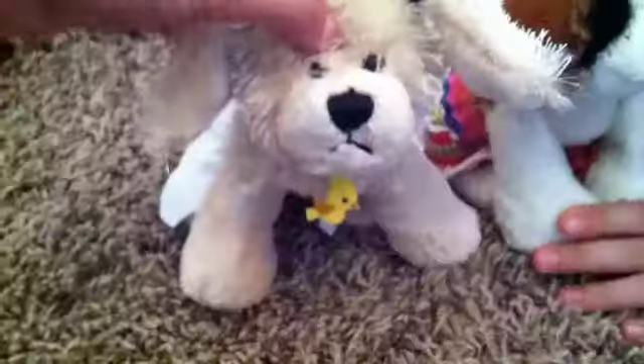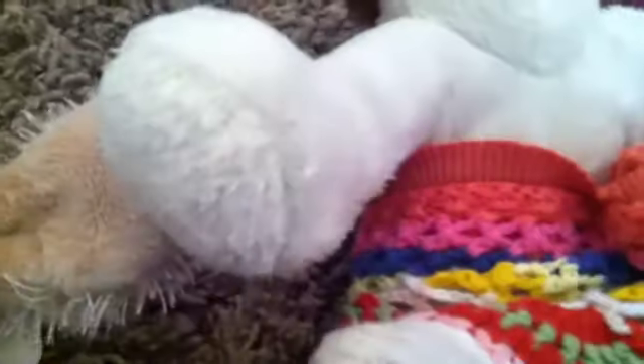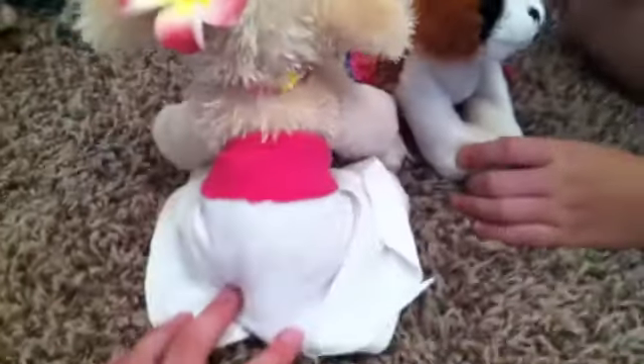So the first ones that we did were Grace and Summer. What we did for their dresses — well, skirt dress type thingies — this was like on the end of a shirt and everything, so we thought it would be pretty cute on her. And then hers, I just took a white shirt and a pink shirt and cut a strap on it. So it looked pretty cute. We just took a loom band and tied it together. That is Summer and Grace's dresses.